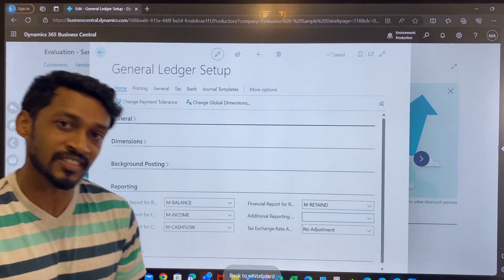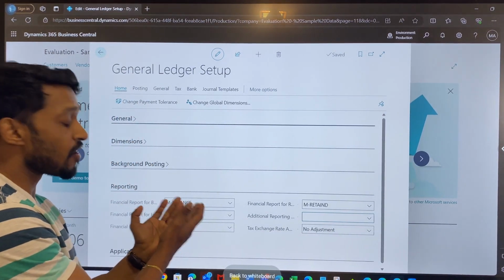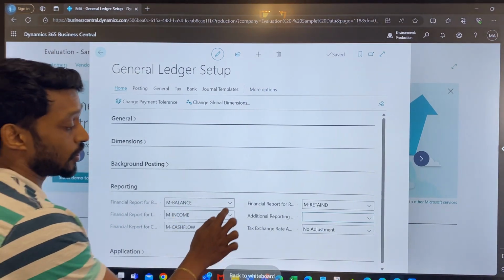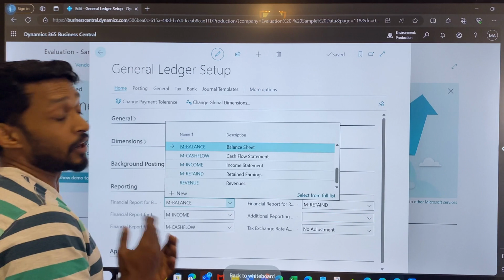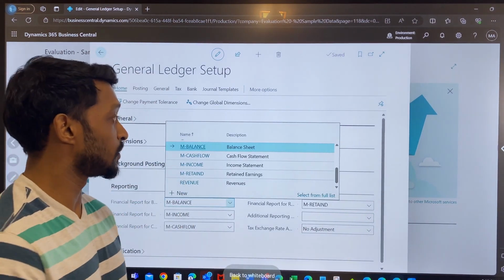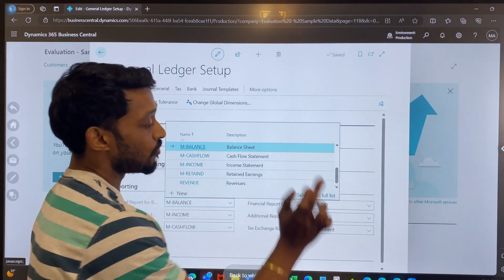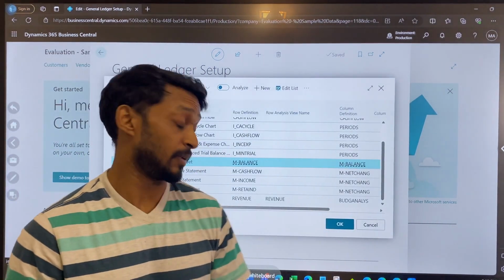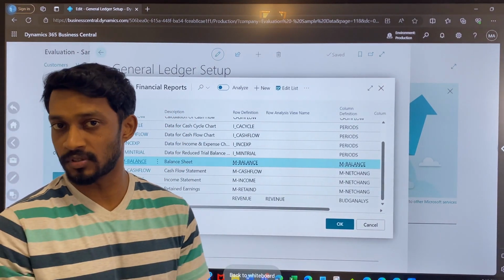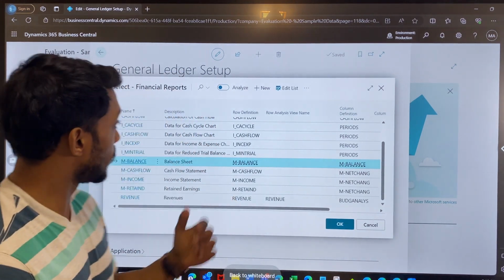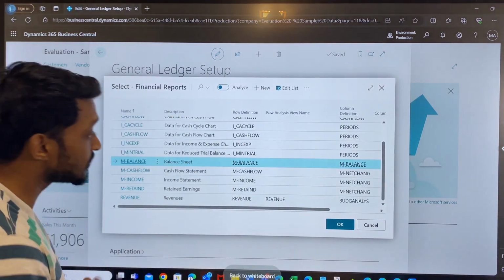Then the next question: from where do we create this balance sheet and income statement? If you have even two or three months of experience in Business Central, you know we have a special option in Finance called financial reports. Previously we called it account schedules, but now the name has changed to financial reports.